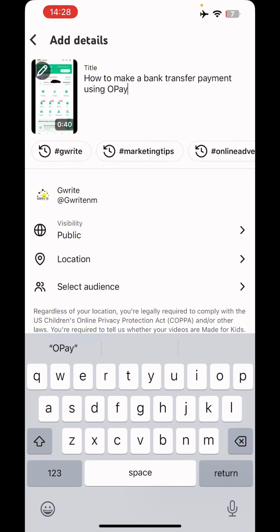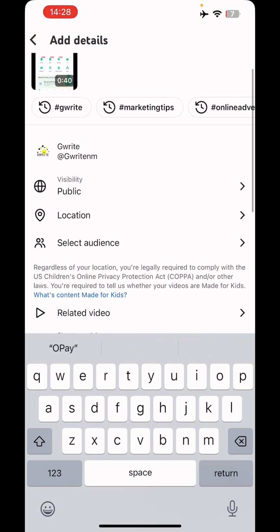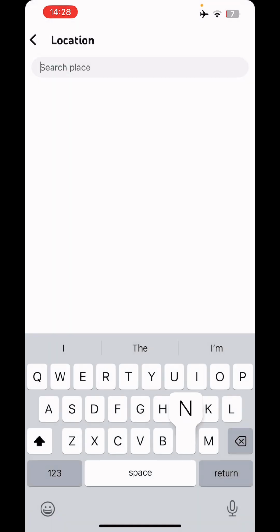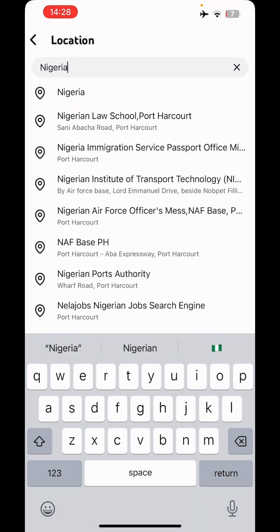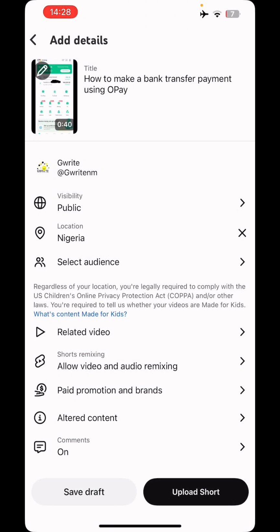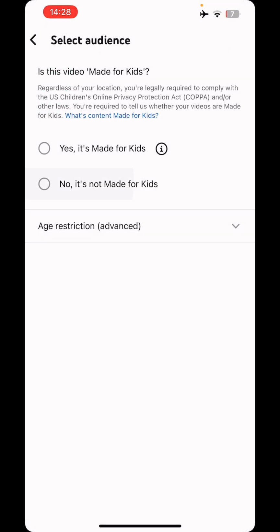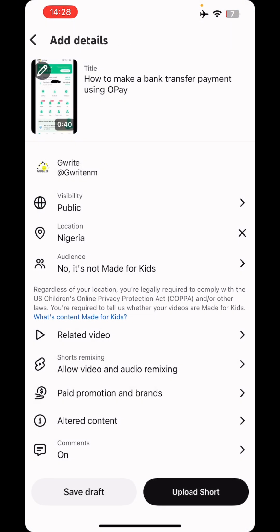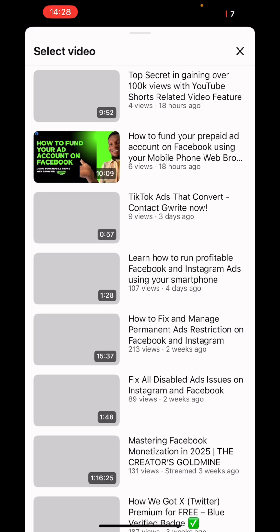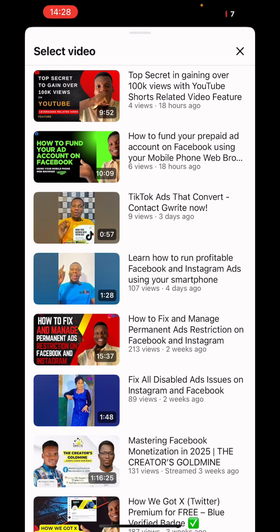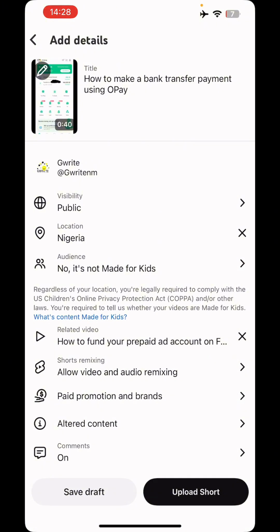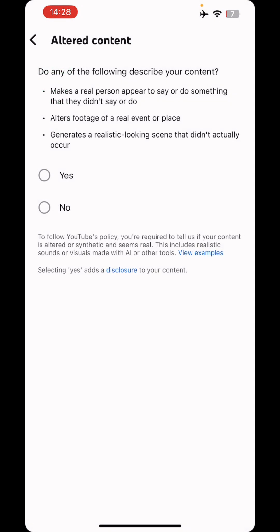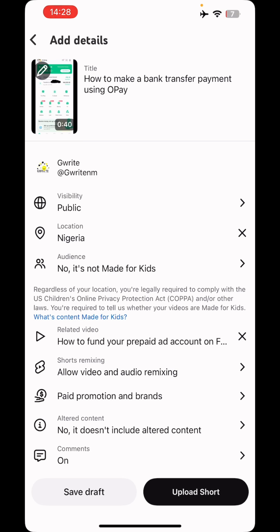You could decide to use location if you want. I could just use Nigeria because this is more common in Nigeria. Select audience: no, it's not made for kids. Related video: we could use this one, how to fund your prepaid ad account. Altered content is no. Then hit the upload shorts button.